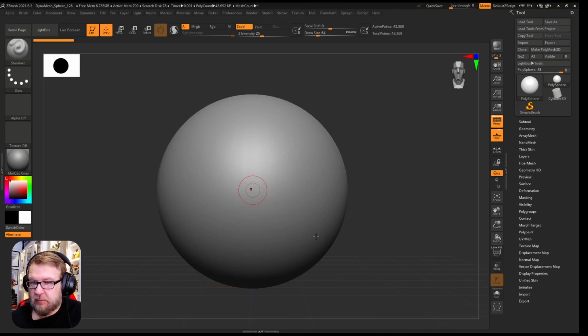So if we look in this section here, at the top of the screen it says Edit, and when you hover over it, it also gives you keyboard shortcuts if they're appropriate. So Edit Object is T, and that will stay in edit mode once you've hit T. So T is a toggle, it's easy to remember as well, I guess. Q is Draw, W is Move, E is Scale, and R is Rotate.